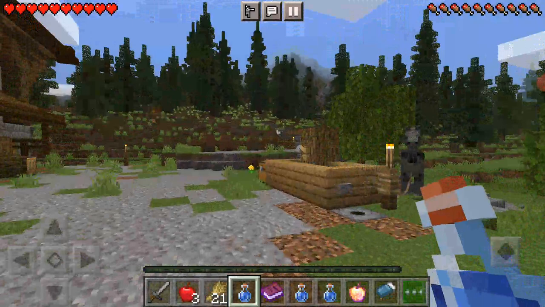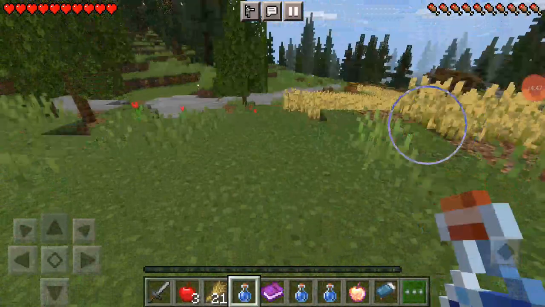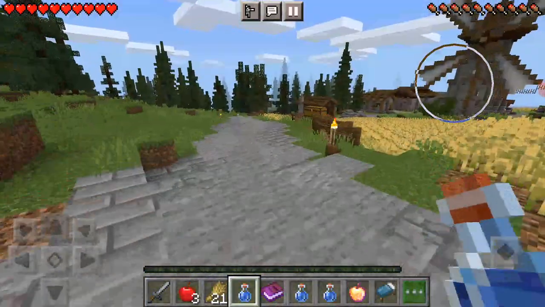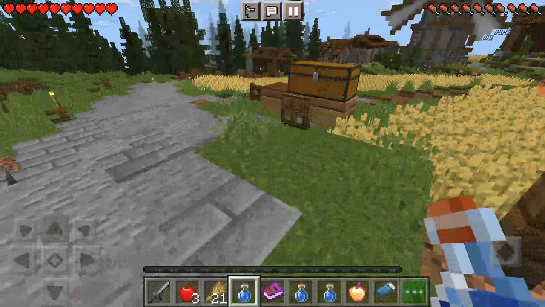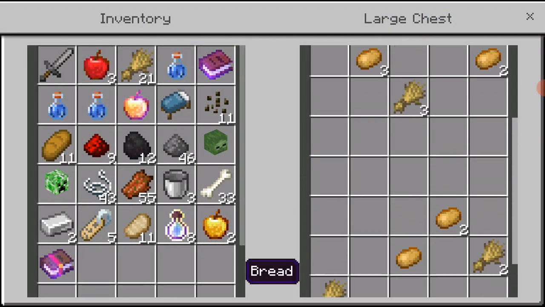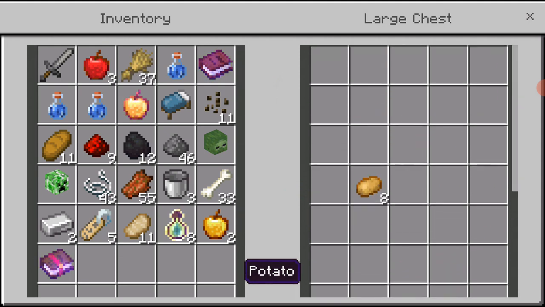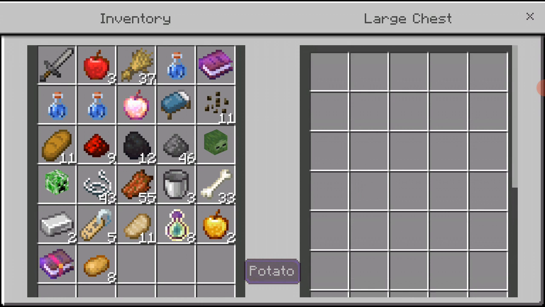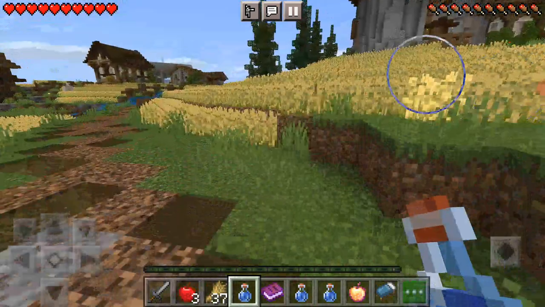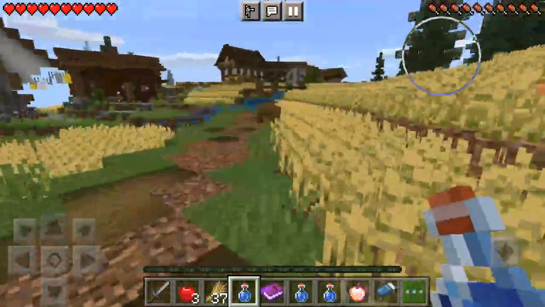The first house was pretty successful as we were. Oh, there's a wheat farm. Oh, a chest. I wonder what it may offer. At least this is the best pathway. It's just a ton better pathway. Just what I needed. That is just what I needed. I just needed more potatoes. Or more bread, at least. I mean, why would I ever need wheat? Look at this place. It's all full of wheat.